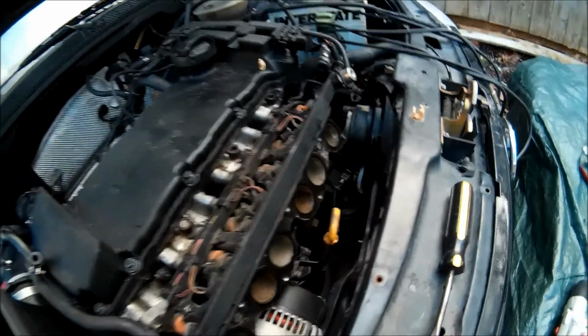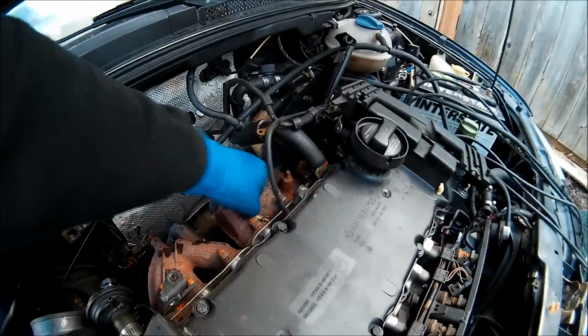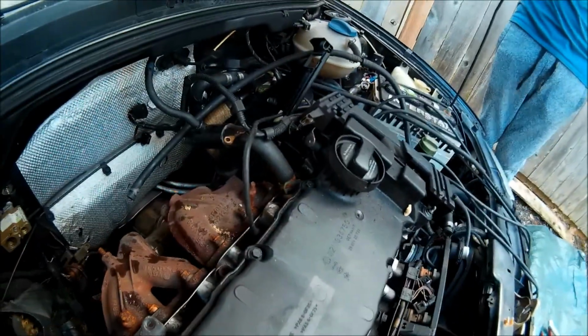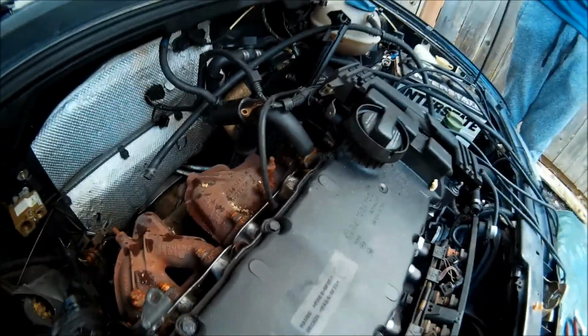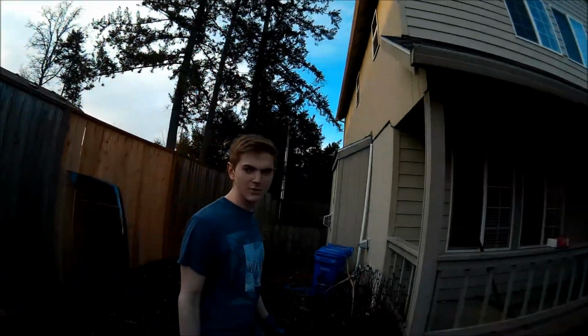It's pretty clean though. Do we need to pop this little orange piece out? Because neither of those have it. It's just a seal. We want that in there. Okay. So I guess I'll have Kaleb clean all this crap out of here. It's not oily or anything. Get a leaf blower and just... And yeah. So how do you feel now, Kaleb? You've actually done something with your car today.